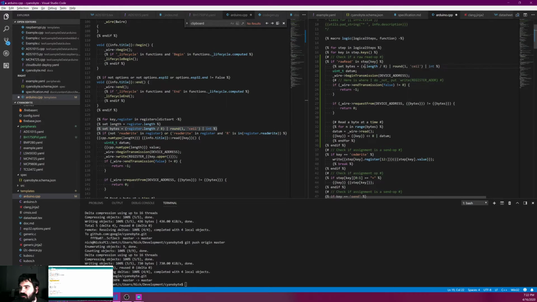Set bytes to step key, raw read by 8 round, seal it off. But then it should make sure it sets the key correctly. So let's go ahead and, I'm gonna hope this works.